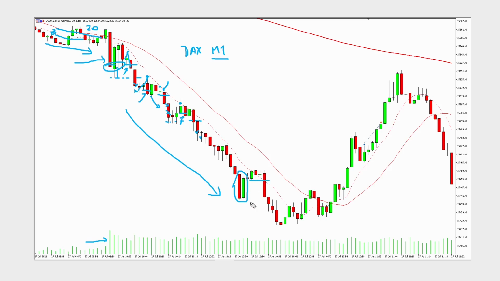Although here you can see that the price just broke the previous low and kept going, and that's where we would start thinking about closing our trades. And here, guys, you can see that the price started to change the trend to the upside. There was actually a reason why at this zone the price would probably tend to start changing the trend, but this is not the scope of this video.